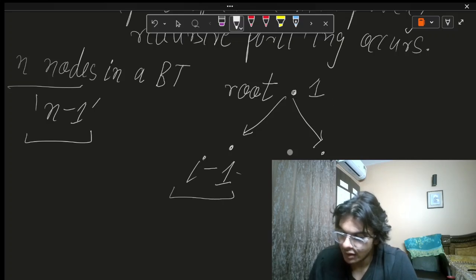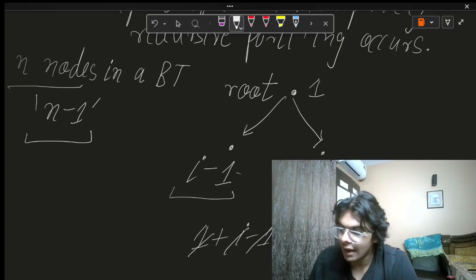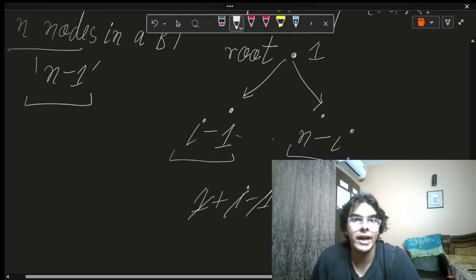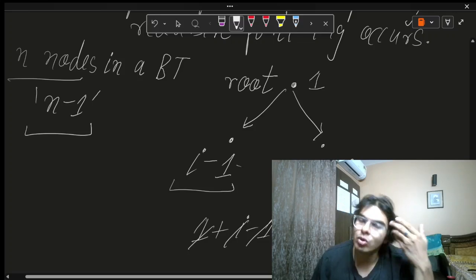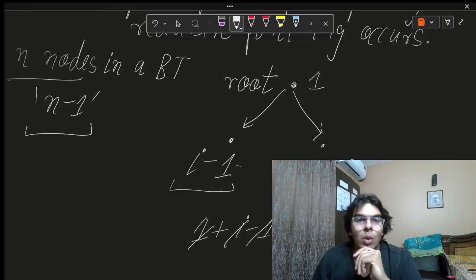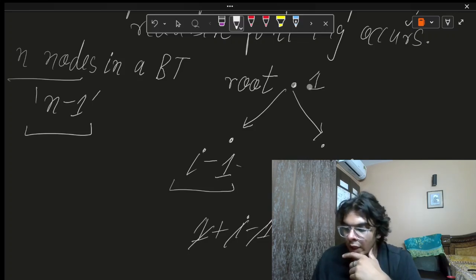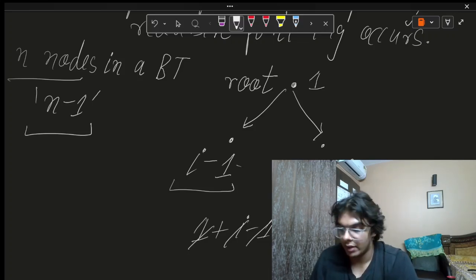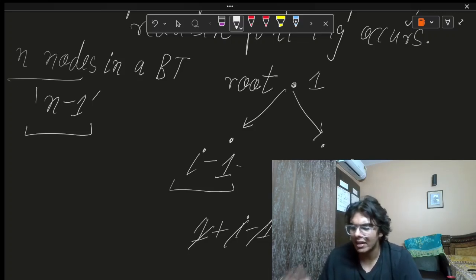If we add these three things up, let's see if we have done it correctly. What do we get? We get n back, which means this split is correct, right? I'm trying to show this to you as an example for the calculation we are doing forward, that this is how we can split nodes in a binary tree. If the first node becomes the root, the other i minus 1 can go here, and the other n minus i can go there. I here can be any number. Basically it is being used as a variable to separate our left and right subtrees.